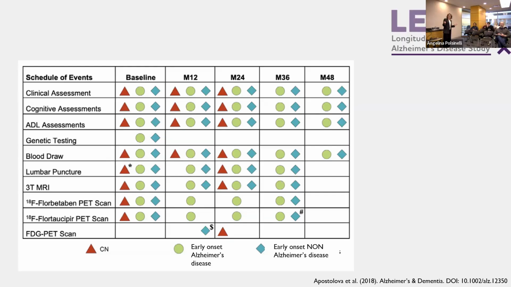So just briefly, this is a 5-year study. These individuals are being followed for 5 years. They get multiple assessments, clinical, cognitive, all sorts of imaging, biomarkers. Lumbar puncture is optional. They don't have to do a lumbar puncture to be part of the study, but the rest of it is required. So every year they're coming in and getting these assessments, as well as a lot of the neuroimaging that's done.